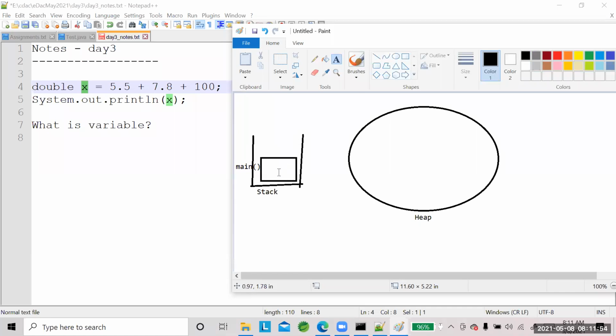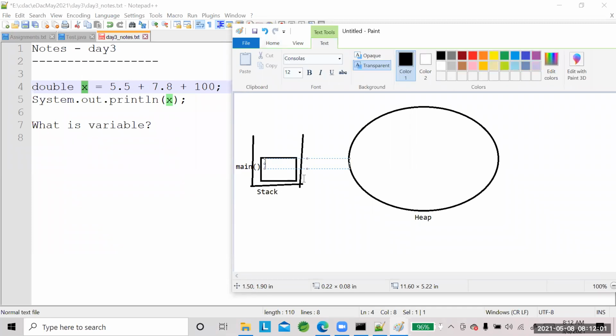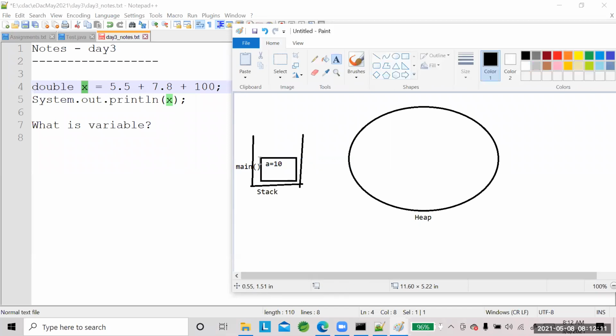So inside main, if you declare any variable, for example, let's say a equal to 10, in this stack area, the memory is something like this.